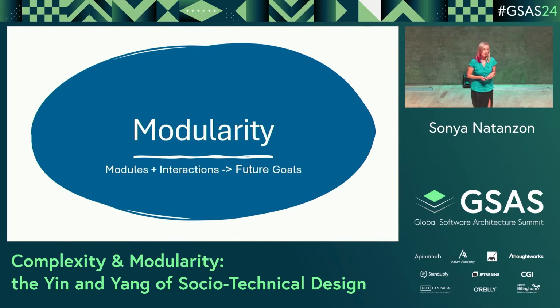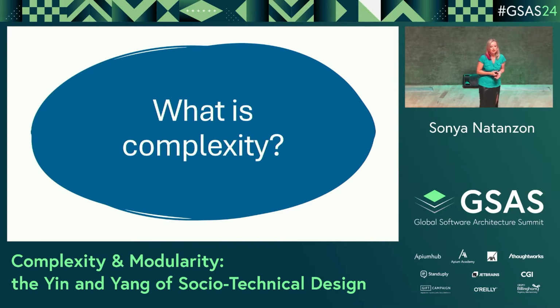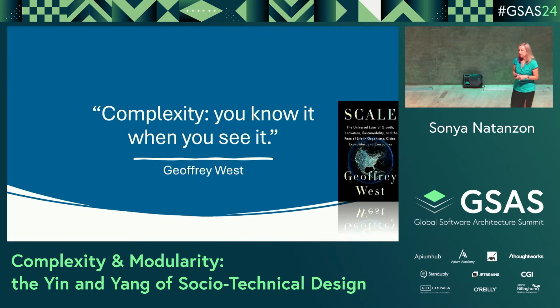Unfortunately, what we get with some regularity is the opposite, complex systems that are complex to change. To understand why that happens, we should understand what complexity is. And this definition I absolutely love. It's the epitome of this intuitive understanding of things. I know it when I see it.